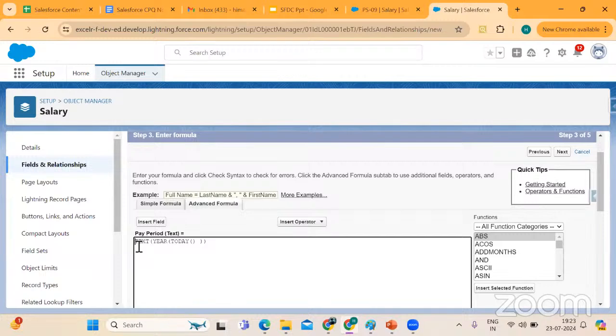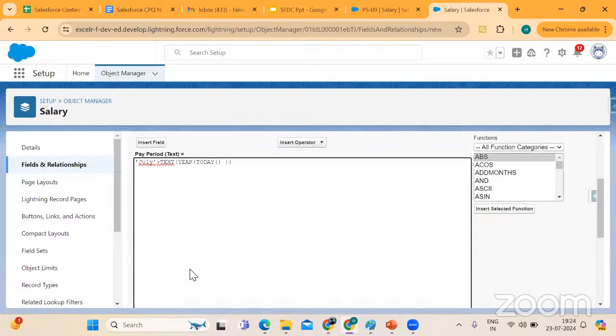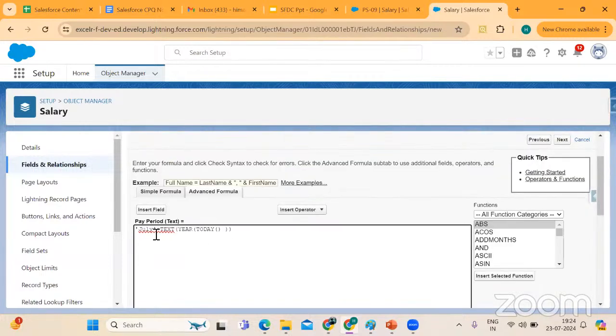Before the year, if you want to display the month, you can create one pick list field, a month field. If this salary is for July, you can select the value July, and that pick list field you can add here.